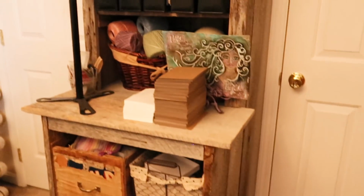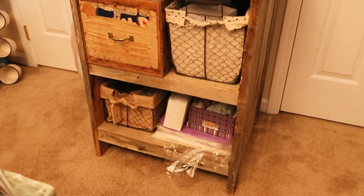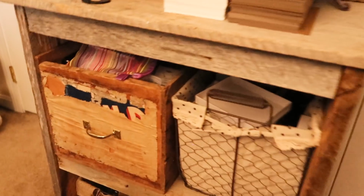Here is another thrift store find. Isn't this cool? It's made out of barnwood. I love it. And then there is where all my beads live, right here in this box. Oh, I can't pull it out. There's some more storage thingies.